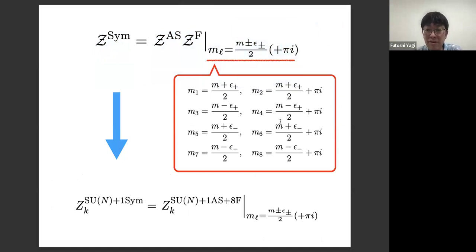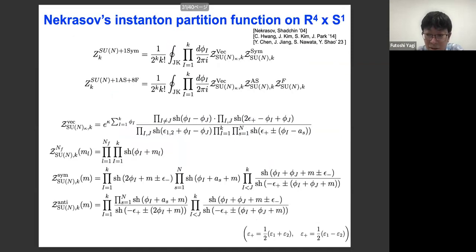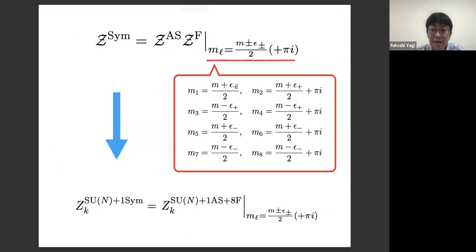What I drew means this kind of combination. Again, this has more information compared to the Seiberg-Witten curve. If you turn off epsilon plus or epsilon minus, which are the sum or difference of epsilon1 and epsilon2, the omega deformation parameters, the tuning agrees with what I explained in the context of the Seiberg-Witten curve. But the Nekrasov partition function has this omega deformation parameter.